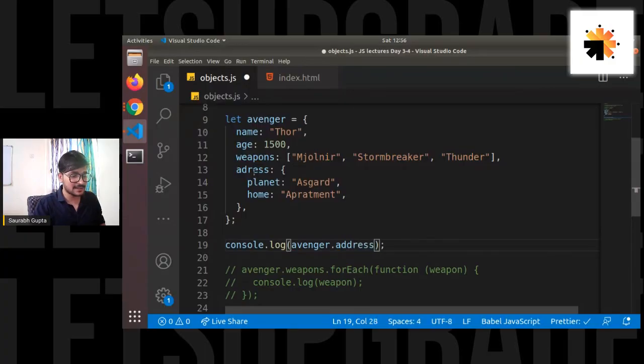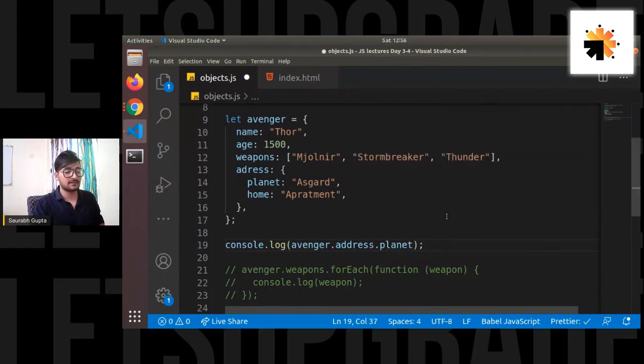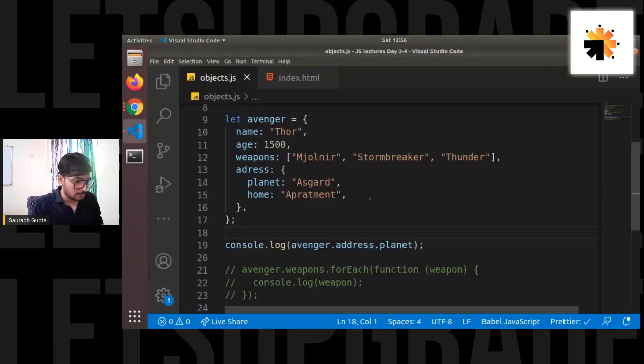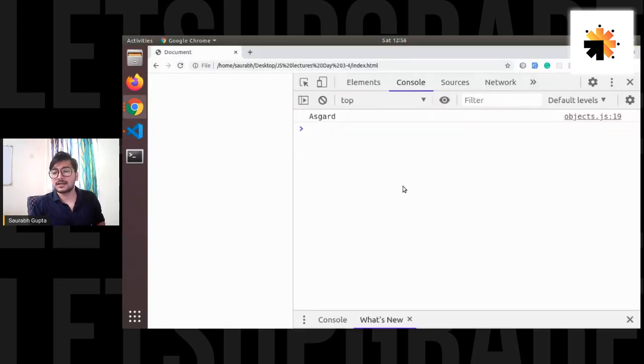That is basically I'm accessing address, and address itself is an object. So I can write address dot planet, and you can just go on with dot and access everything. Save it, run it. Oh, undefined. Okay, I made a spelling mistake here. Address. That's what we find. That clear, everyone?